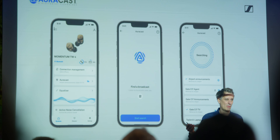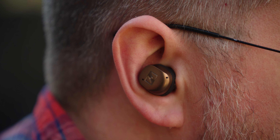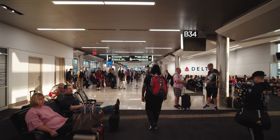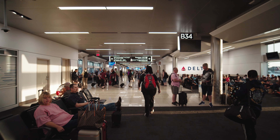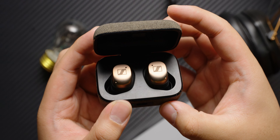However, the improvements in this Bluetooth stack are not for the top end, but more for you and me. But therein lies the problem — because they're so far ahead, they have to wait for everybody else to catch up. Features like AuraCast may not be important right now, but as Bluetooth earbuds eat into hearing aids and hearables, a lot of these features are going to be very important to a select few people. Being able to hear announcements at a venue or an airport is crucial to those who need assistance hearing, and this is the first product that's actually going to support it.